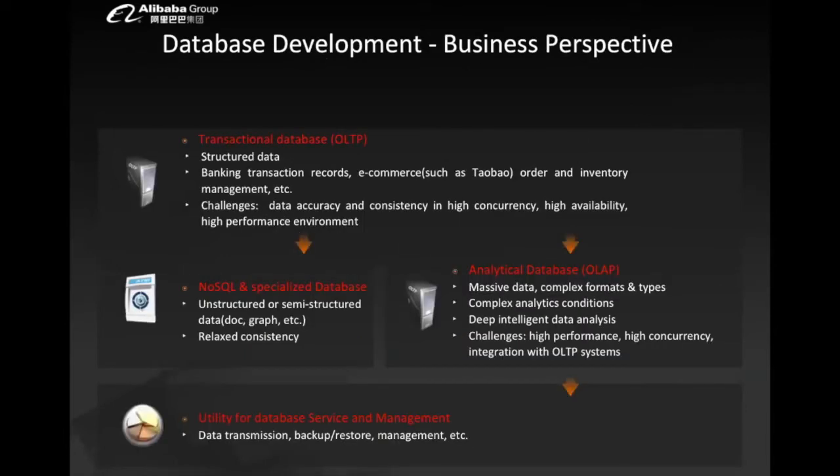Now here I want to briefly talk about the evolution of database development from a business perspective. Initially, many years ago, when people started having data, they usually started having a bunch of structured data, a bunch of tables, right? So think of some transaction records in a bank, in a financial institute. Think of a bunch of orders, right? E-commerce order information from a platform like Amazon, like Taobao.com in China, and also inventory management.